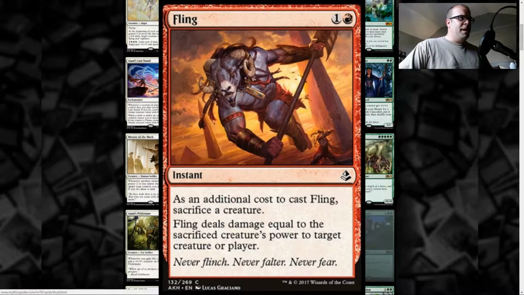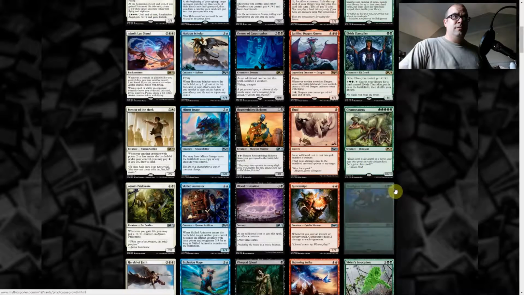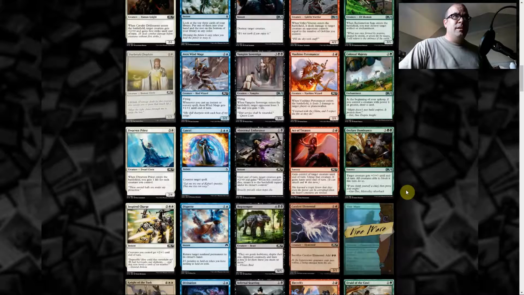Fling. I think Fling may be an instant. Somebody let me know, I'm not looking this stuff up. But then you get into things like Gigantosaurus. I don't know if you've seen this. 5-drop 10/10. And then, let me see if I can find it here. It may not be on here.